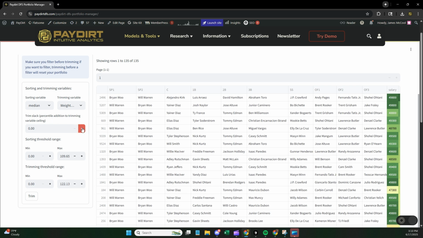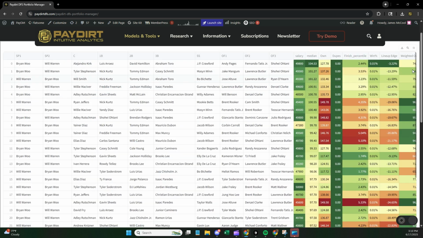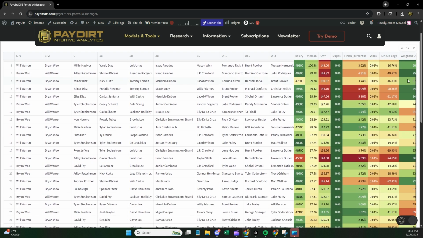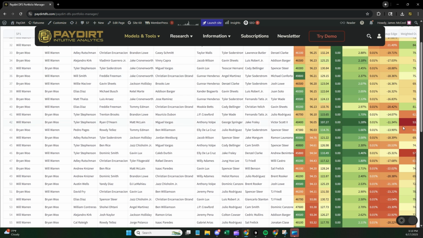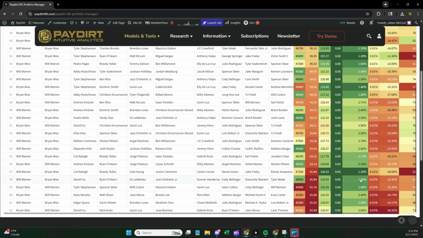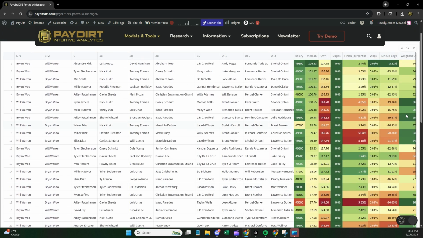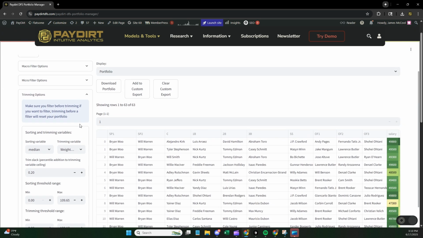So what we can do is we can just say, okay, I want more lineups than that. Let's include a 20% slack for the trim. And we'll see, originally we only got 5 lineups. Now we have 63. But when we open this up and we look at the way that this worked, we can see that the weighted ownership is still going down, right? Functionally, we still see that as the median is going down, the weighted ownership is also going down. It's just not near as rigid about it, right? So then we can add those. Let's make it 10 actually.